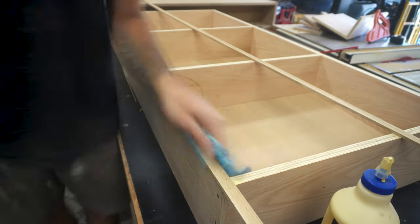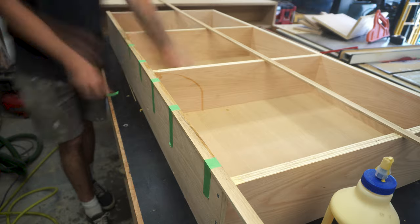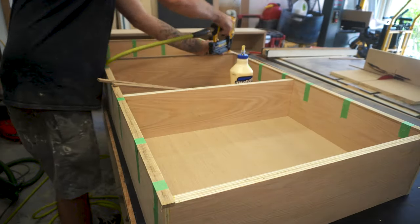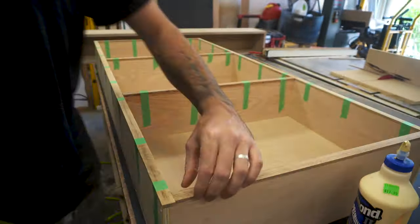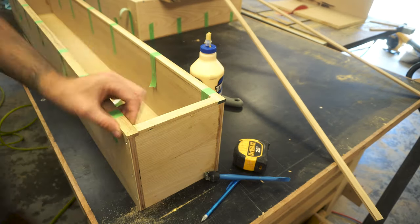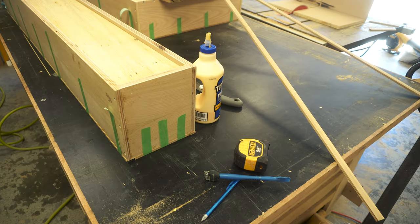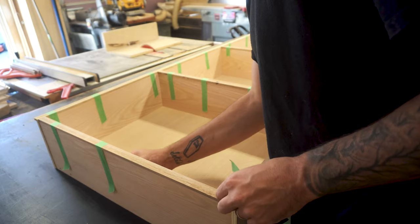And then removed any excess glue with a wet cloth and then taped the edge banding down every 2 to 4 inches. This will just help the edge banding sit nice and flat until the glue dries. I repeated these steps on both sections of the cabinet. I let that dry overnight and the next day I peeled off all the painter's tape.